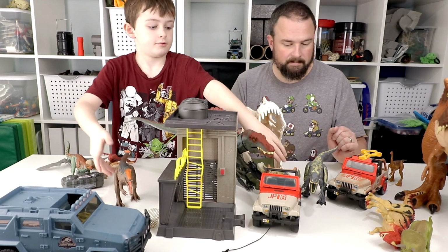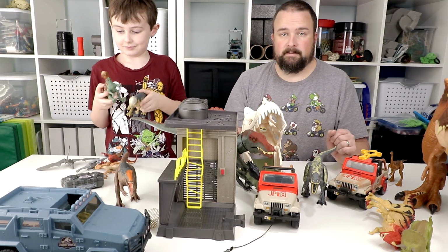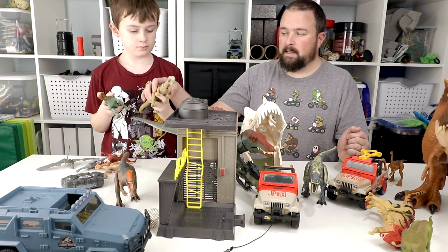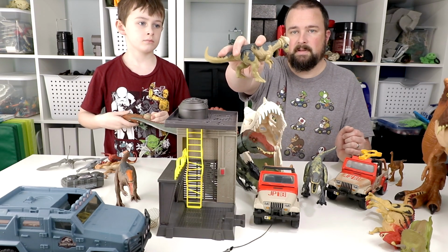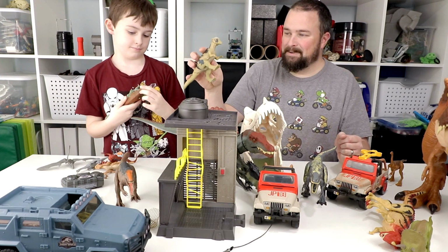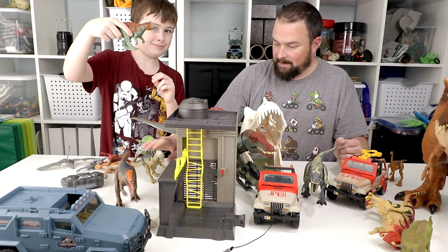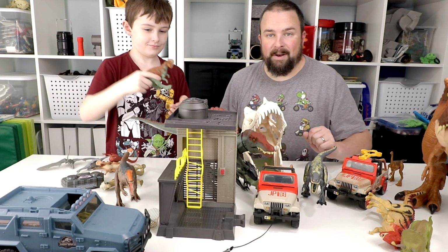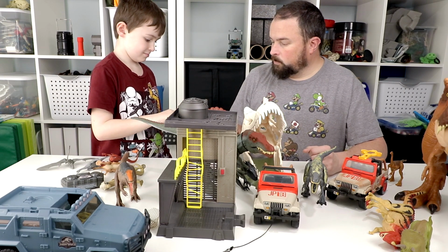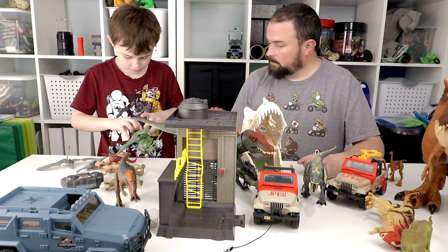Next up, we have a couple of packies. Cephalosaurus, which if you haven't seen the Legacy one, oh my goodness, you've got to track one of these down. It's awesome! So much fun just to sit there and do that. I'm sure it'll eventually wear out. I'm guessing there's a rubber band or something inside that runs it. And a battle damage packy, which is pretty cool in its own right. It always helps to have battle damage herbivores that you can set up with your carnivores. Have a nice meal.